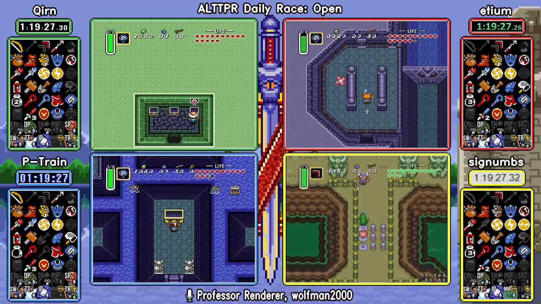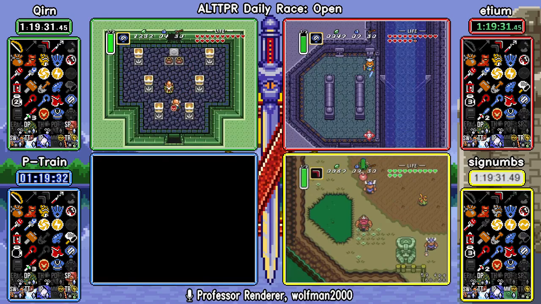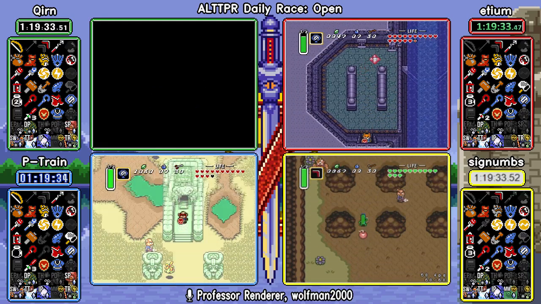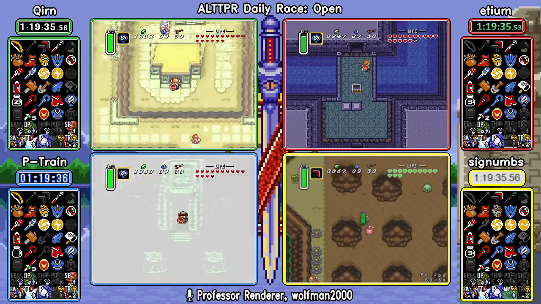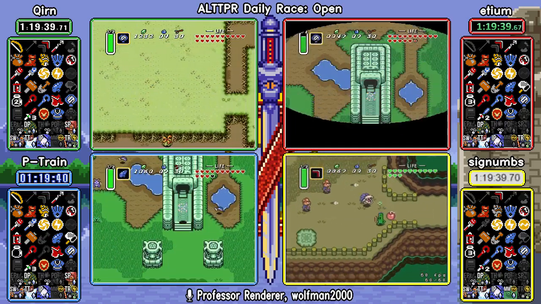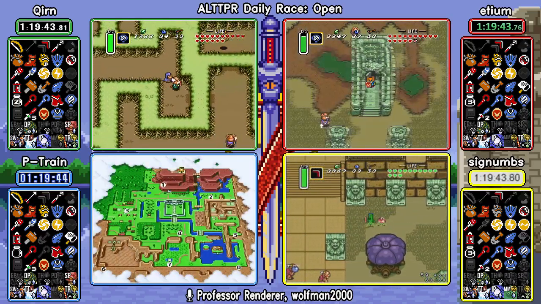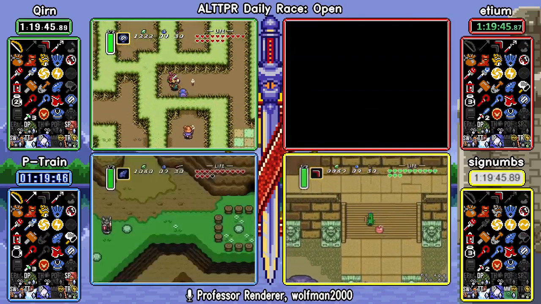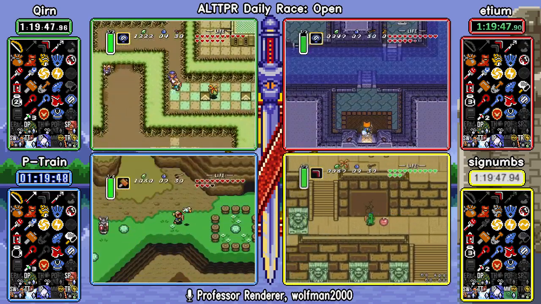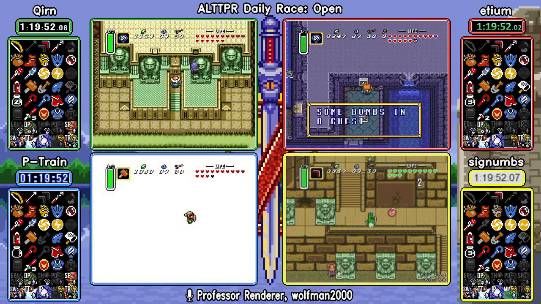What do you know? Big chest had silvers. Wow. So Kern is going to be at a disadvantage going into Ganon's Tower, into Pod itself as well. Oh, no kidding.